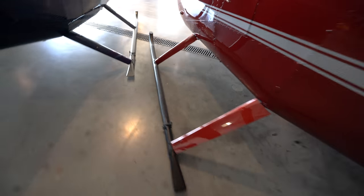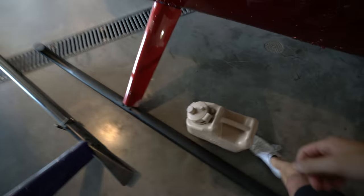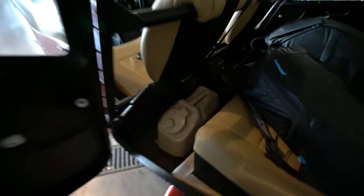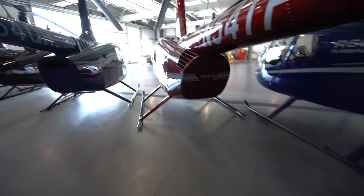Now because I don't weigh enough to fly solo, I have to fly with weight. And so what I have is water jugs that I put in. I put these on both sides so that it's evenly weighted. If I ever have an issue, at least I've got a lot of water. Now all I gotta do is get fuel, do a pre-flight, get this thing out of the hangar, and we'll be ready to go do some flying.